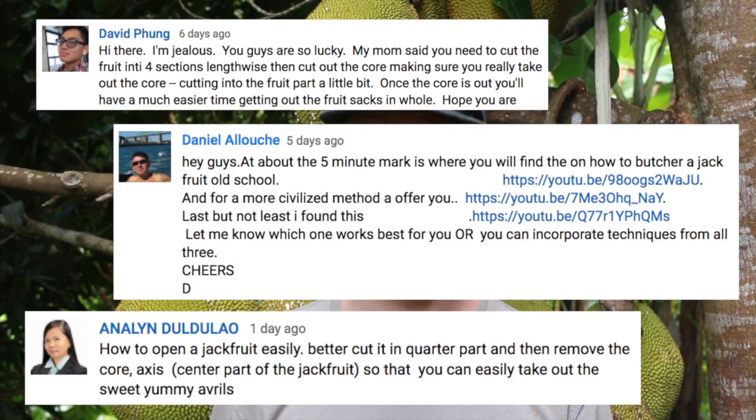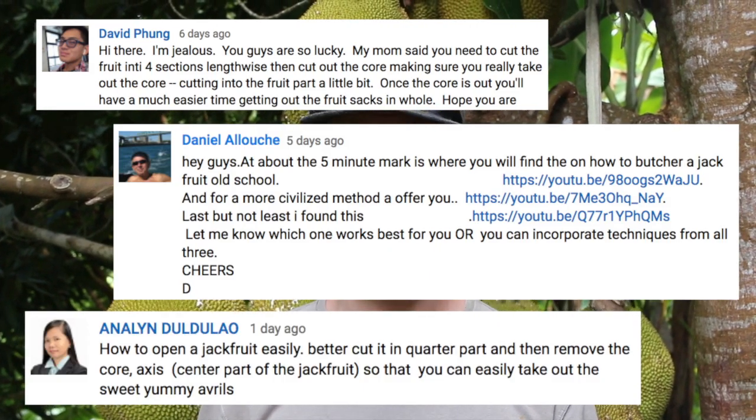and to Daniel for providing multiple links to videos on opening jackfruit. We pulled in two jackfruit yesterday, and I have two more in the tree right now I need to cut down. One of which I think is too far gone. But let's take those down, and then we'll go inside and we'll find the prettiest one for Rachel to cut up again — the Asian lady way.